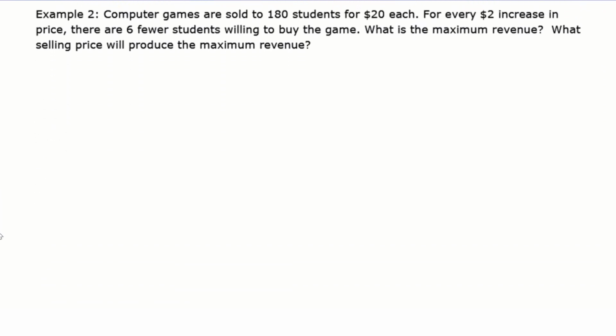Then the next one, the equation is not given. So we are going to see how we are able to set up the equation. If you see maximum, then you know that you need two variables. Whatever the word after maximum or minimum, highest, lowest, is your y value. It's the y coordinate of your vertex.